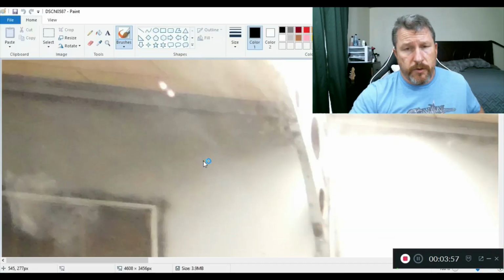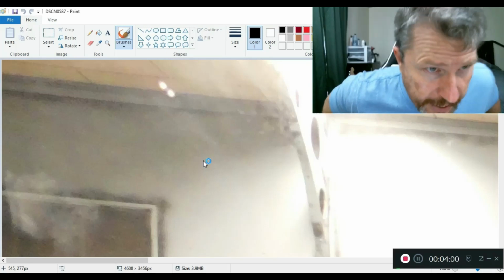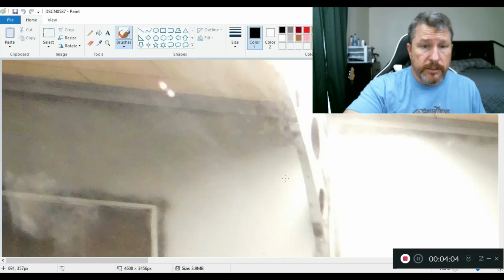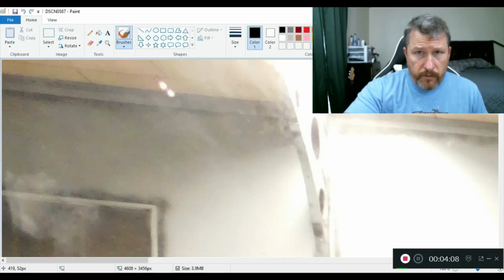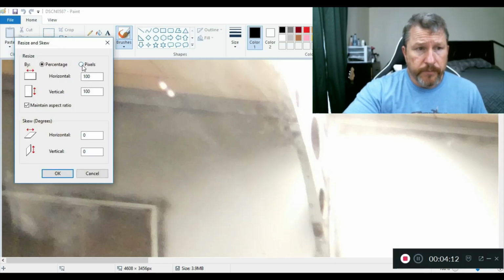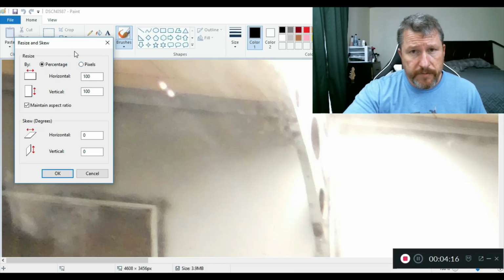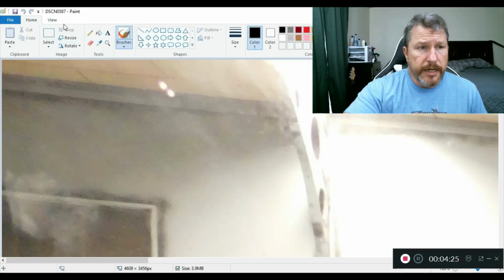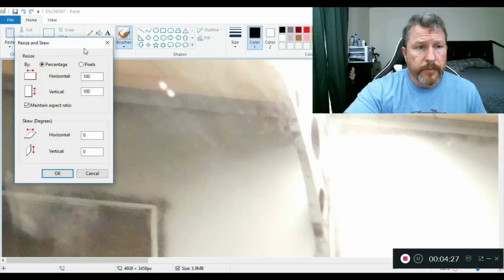and you'll notice when you open the picture in Paint that it's gigantic because it's real size. It's showing you the whole thing. So this is just one tiny little piece of the picture. So why do I use Paint? The reason is because it's super easy to resize a picture in Paint, and it's really easy to add text. You just have to be a little bit careful with it, and I'll explain that here in just a second. So the first thing we want to do is resize our picture, and it's right here, resize.